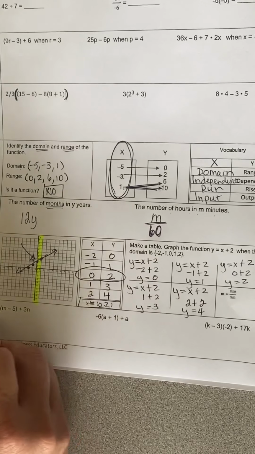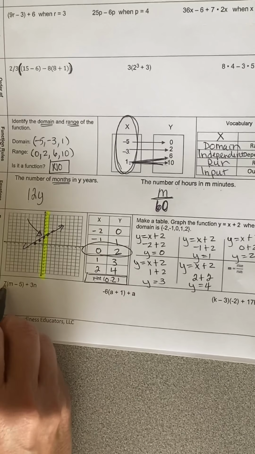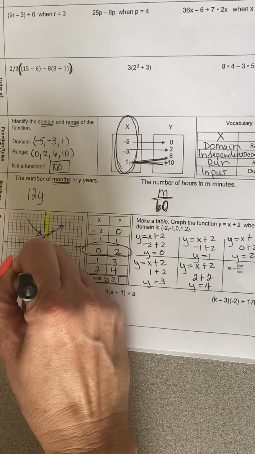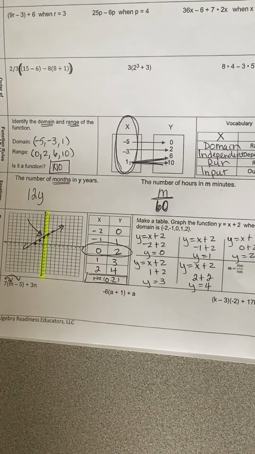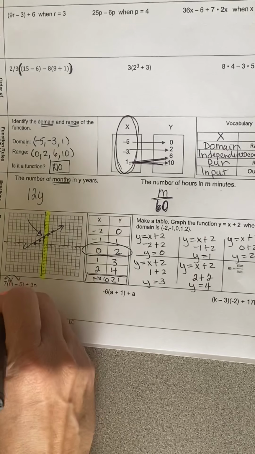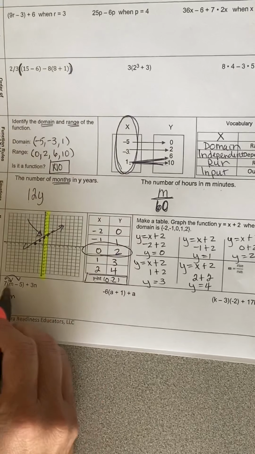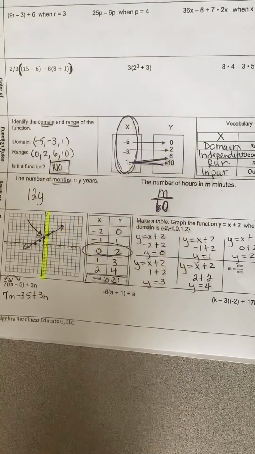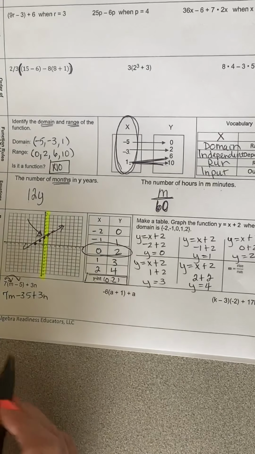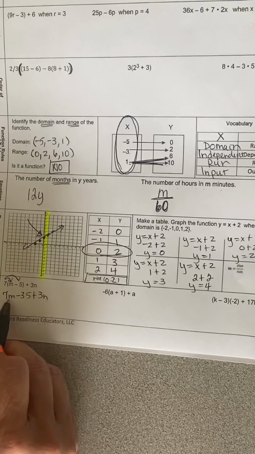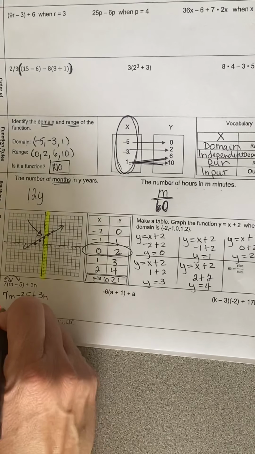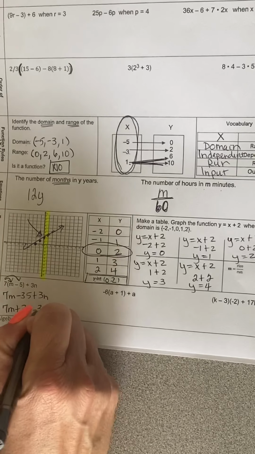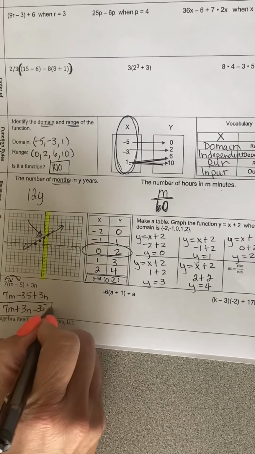Distributive property. We have 7 on the outside of parentheses, so 7 times m minus 5 plus 3n. I'm going to distribute. Look at the way I draw my arrows there. Positive 7 times m is 7m. Positive 7 times -5 is -35, plus 3n. Now this is correct, but when we're using variables, we put them in alphabetical order. So this technically should be written 7m plus 3n minus 35. And that would be my answer.